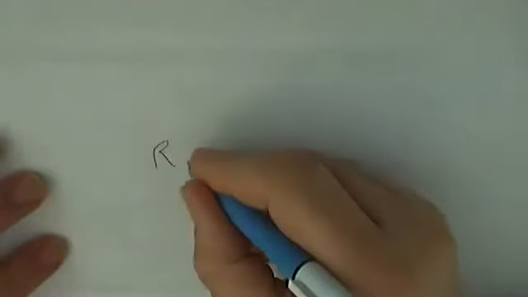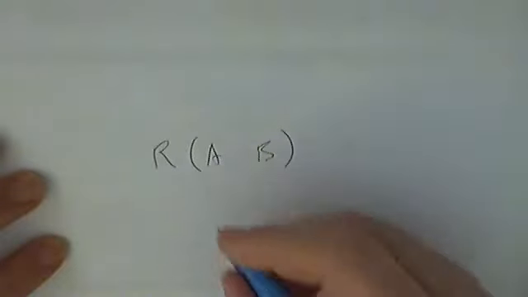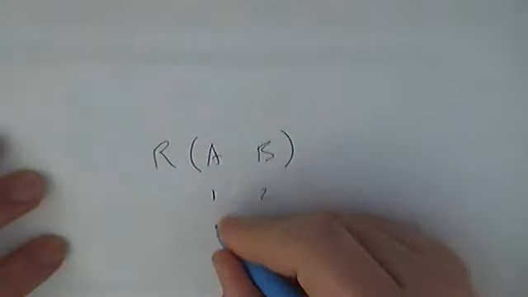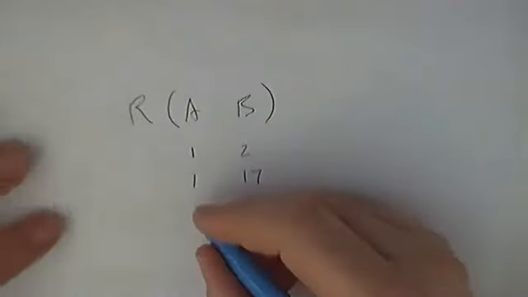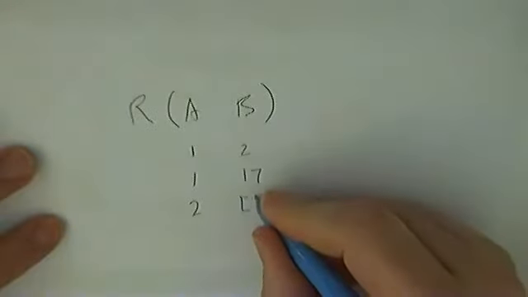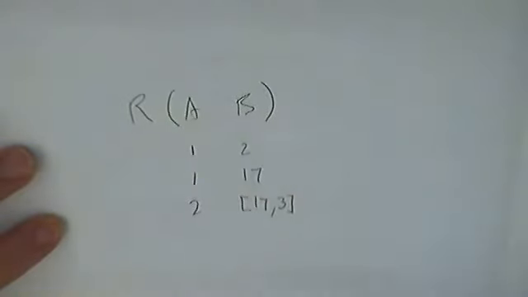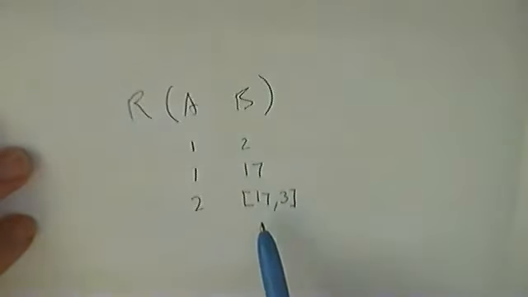Okay, there's no sets. So you might look at something like this. You say R, A, B, and we have 1, 2, and 1, 17. This is in first normal form because that's atomic. For each tuple, there's 2 tuples, and that is an atomic value. It's 1. That is an atomic value. It's 2, etc. Now, if I include this here, and I go 2, and I say this, 17, 3, this is not in first normal form anymore, because now I have a list here. All right, I have a list that is not atomic. Right, maybe the elements inside the list are atomic, but the whole thing itself is not atomic.